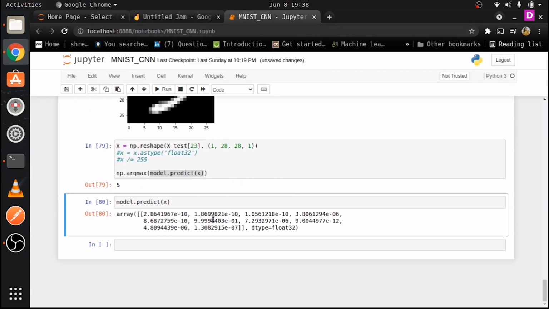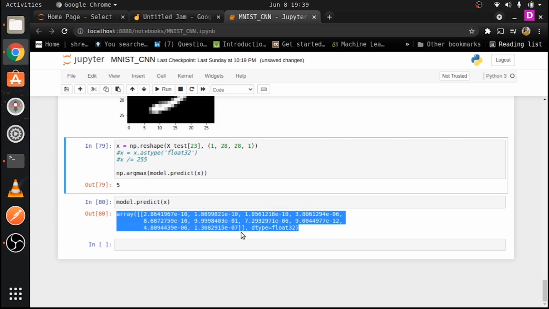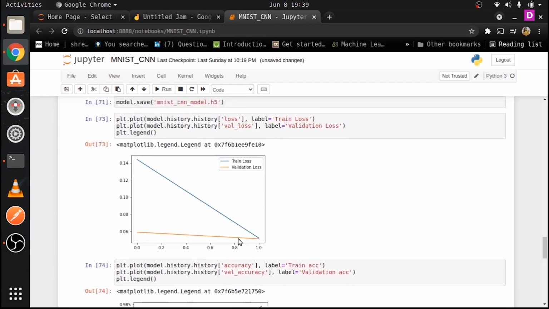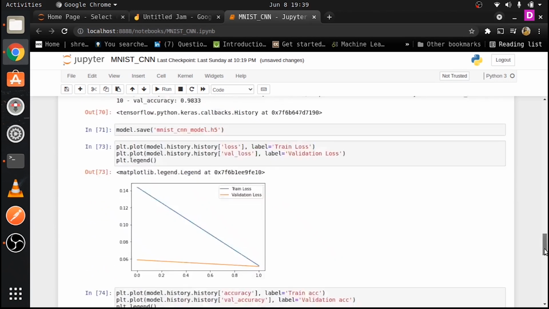So what this whole thing means is that it gives you all these probabilities that the image belongs to a particular class. Like I said, even in softmax it gives all these values, and the actual values were 0, 0, 0, 0, and then 1, followed by another set of zeros, right? This was the whole actual thing.